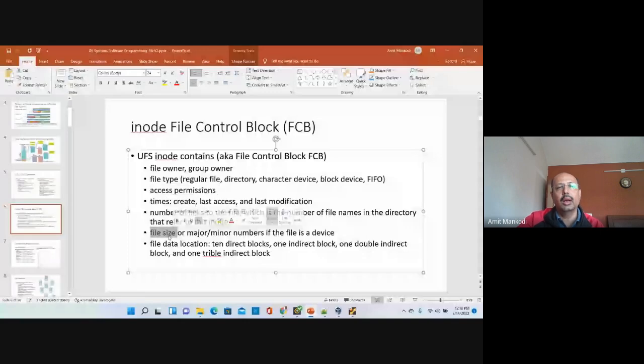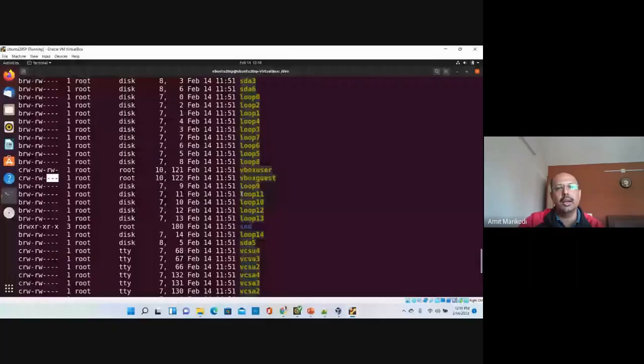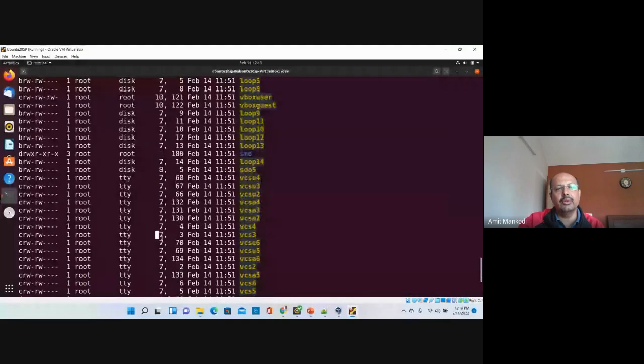It will also be able to store the major and minor numbers which are usually used for devices. Since this is a dev directory, these numbers represent the major and minor numbers for a device. If we happen to have time towards the end of the course, and I'm able to cover a little bit about device drivers, I'll cover what these numbers are. Or if you are interested to know about this, we can get offline as well. So this is the information about the device.